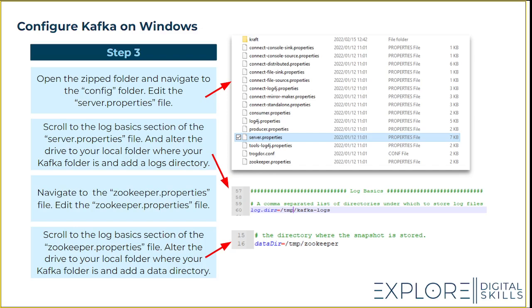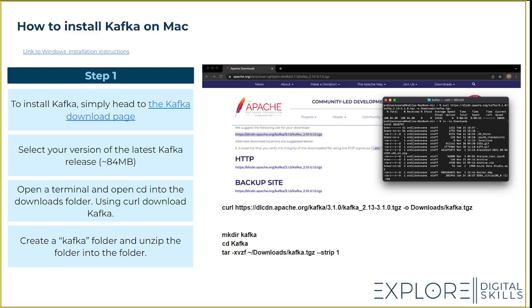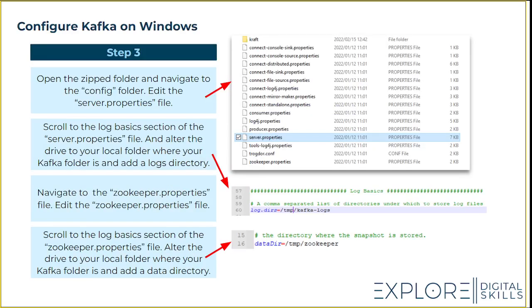Right. Now for your Mac installation, we will be switching over to the Mac, and you will be able to do a similar kind of thing, right? For the Mac, please just be mindful, all right? I'm going to be showing you a different way in terms of installing Kafka on Mac, but this installation is already ready, right? So at this point, you're able to start playing around with Kafka, which is what we're going to be doing after the installation of Kafka on Mac. All right. So please hang around.